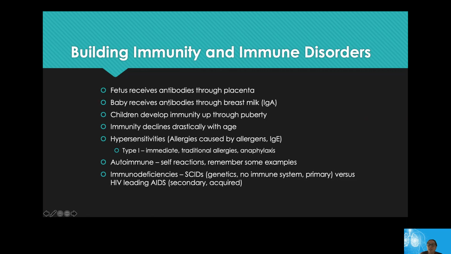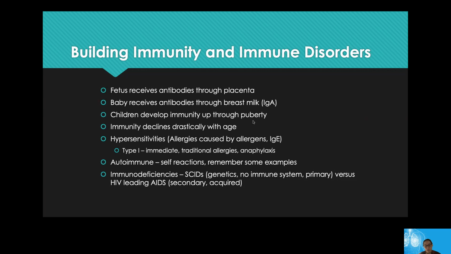However, those antibodies are really protecting them from quite a bit. When a baby is born, they're going to receive antibodies through the breast milk, and they're going to get some of those IgA antibodies. Then that baby over time is going to lose all of that passive immunity, so children have to develop their immunity. They develop it by getting vaccines or getting exposed to different pathogens. This is really strong up through puberty, but then that thymus gland is going to atrophy, and the ages through the early 20s is probably the time in which an individual makes their most significant contributions to their immunity. After about that, the immunity will decline with age, and it becomes really drastic towards the end of life, making elderly individuals more prone to infection.